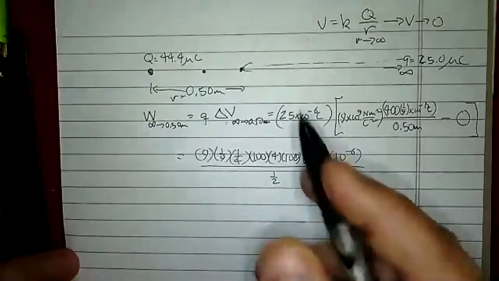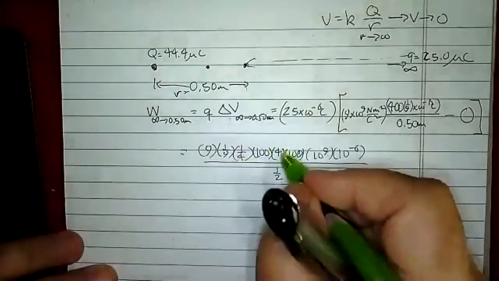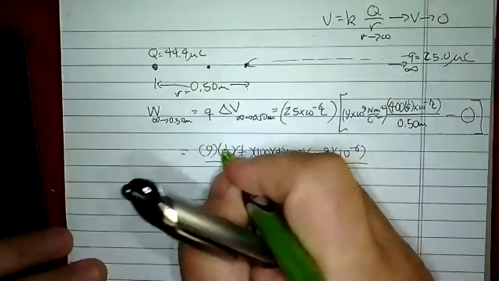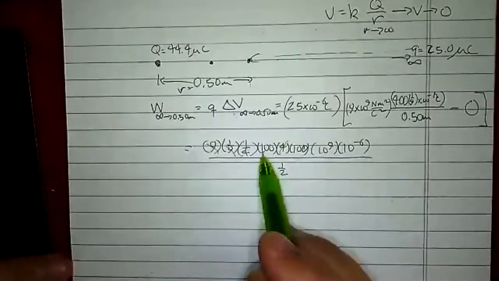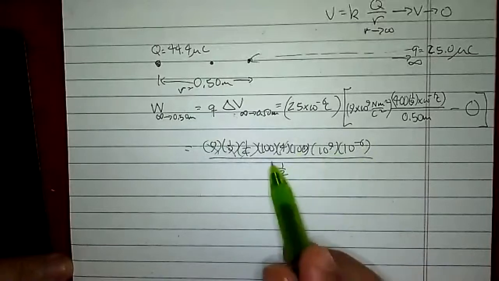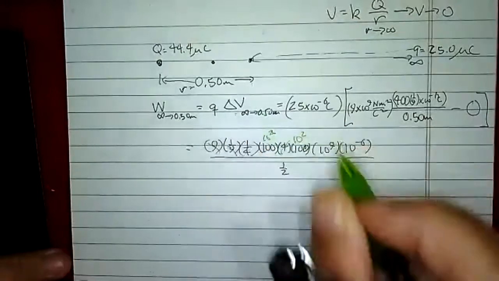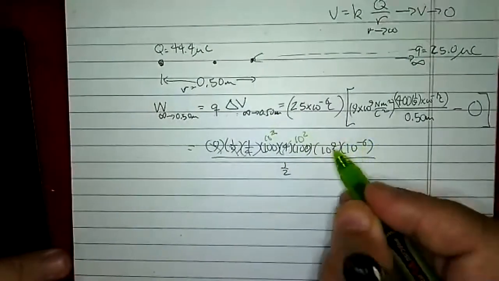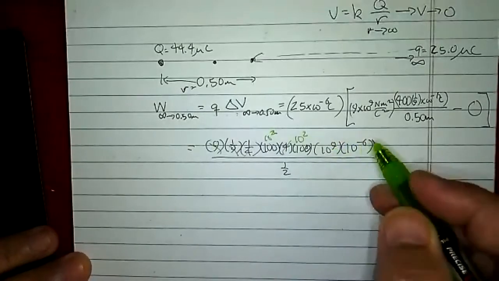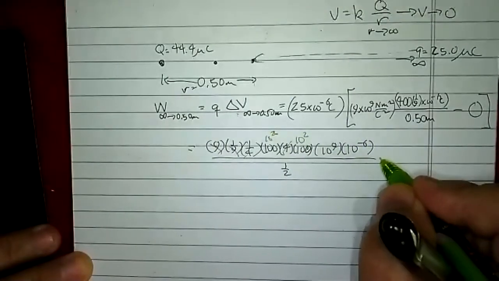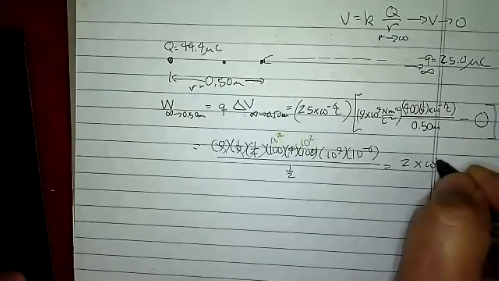In other words, I'm multiplying. The reason I did it this way is, notice, this 4 is going to cancel out with this 4, and this 9 is going to cancel out with this 9. And ultimately, all I have is 100, and 100 times 9 times 10 to the negative... well, this is 10 to the 2, this is 10 to the 2. So 10 to the 2 times 10 to the 2 is 10 to the 4. Times 10 to the 9, that's 10 to the 13. Minus 6 would be 10 to the 7. So ultimately, the 2 comes on top, and it'll be 2 times 10 to the 7th.